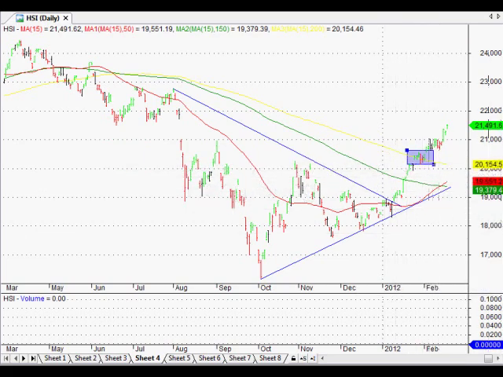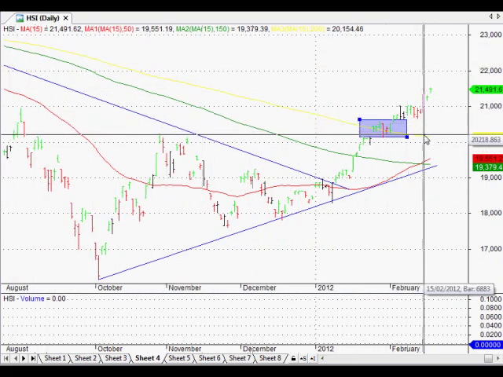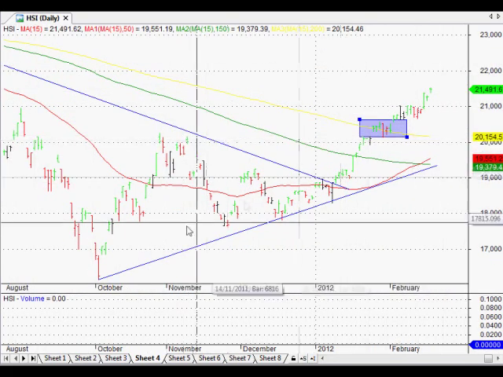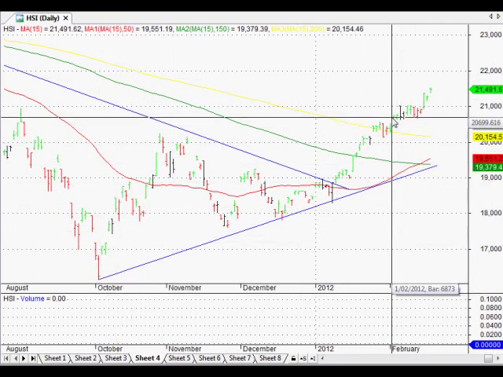And there it is there. As you can see, all of those things were converging at the same time as well. There's that yellow line again. It's that 200-day moving average. And also, there's that little zigzag, which is what we were looking for. All of these things converging at the same time.